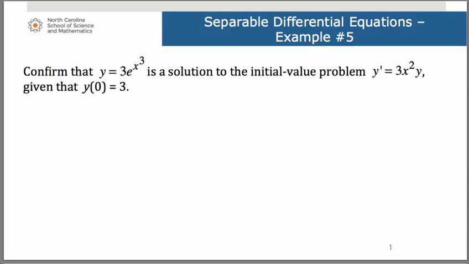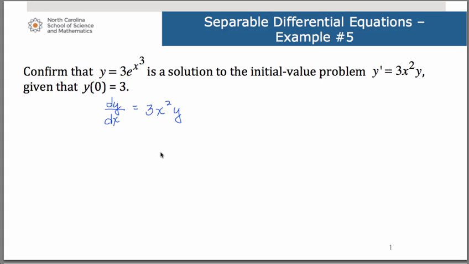In this problem, we are asked to confirm that the equation y equals 3e raised to the x cubed is a solution to the differential equation y prime equals 3x squared y, given the initial condition that y at 0 is equal to 3. It might be best to begin by substituting dy/dx in place of y prime.